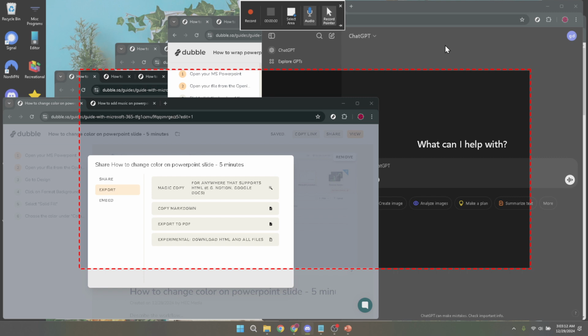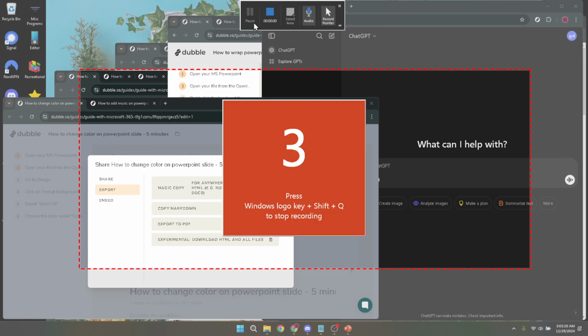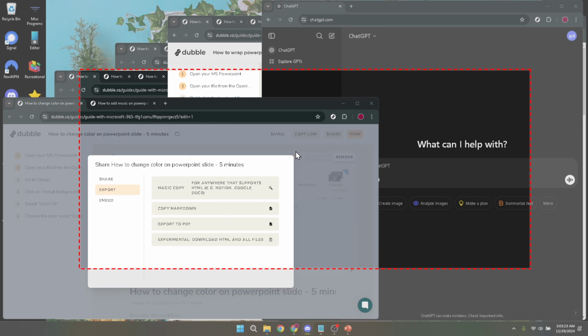After clicking screen recording, your screen will minimize slightly and you'll see a small toolbar at the top center of your screen. It's a simple, small toolbar with a few options, but what you're interested in is the big red record button. It's usually hard to miss. Now take a moment to decide what part of your screen you want to record, because once you press that red record button, PowerPoint will capture everything within the selected area. When you're ready, go ahead and press the red record button.